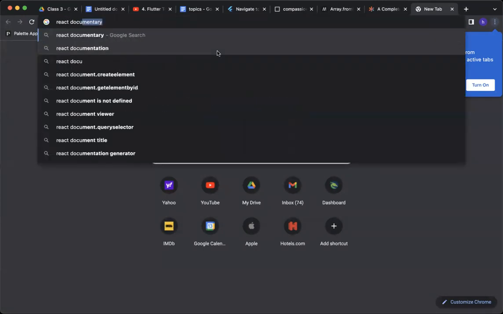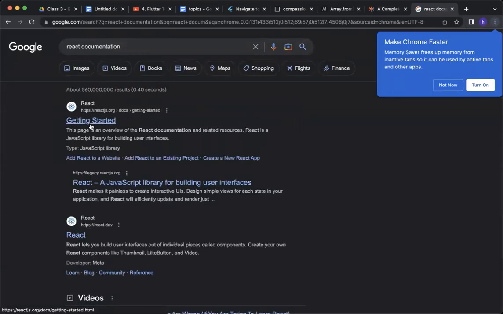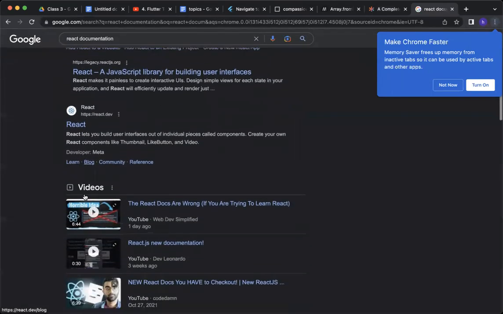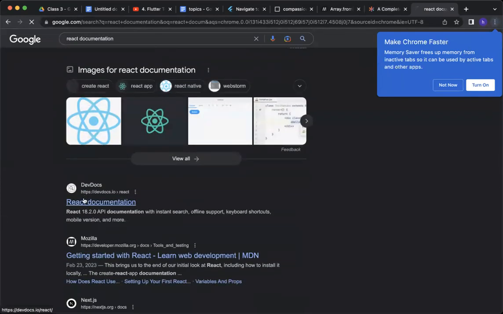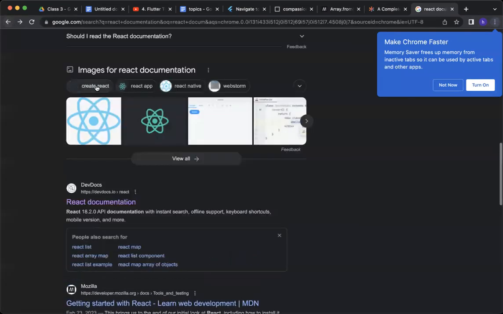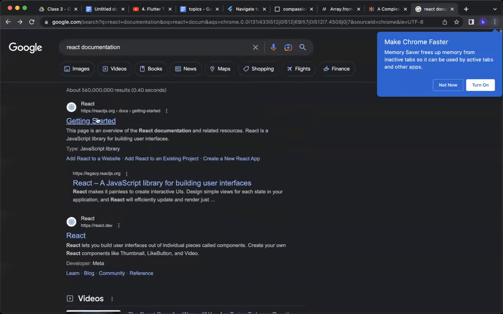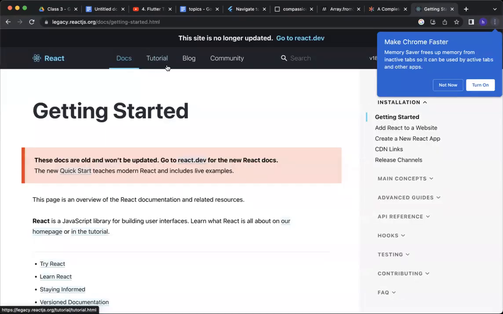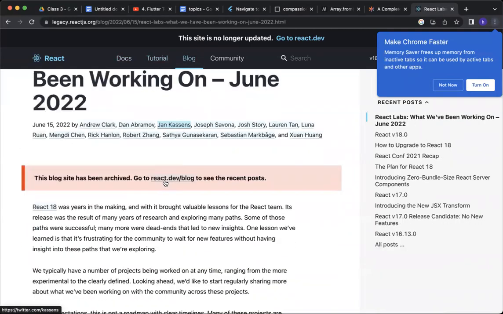React documentation. This is something that the React team has created. Documentation, tutorial, blogs.